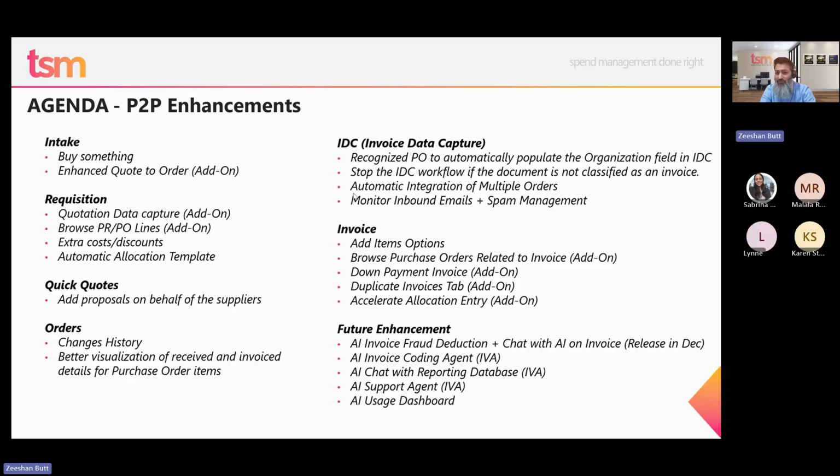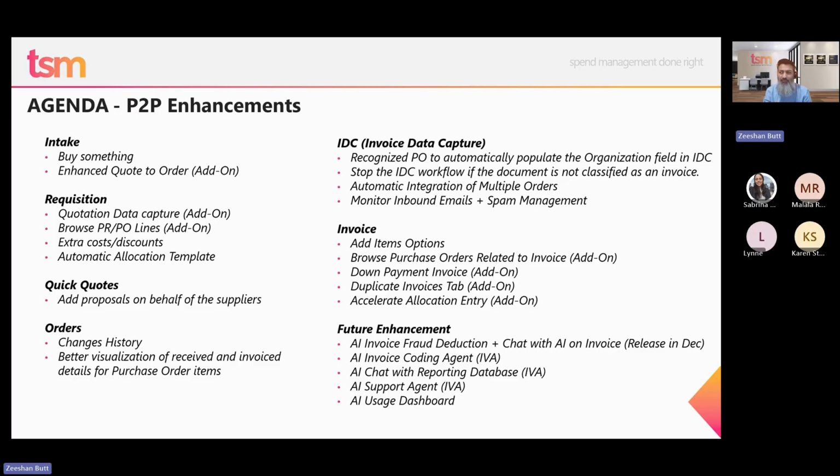And this is the one that I'm really excited about showing you: you can now monitor the inbound emails that are coming through from suppliers. For example, those of you who use OCR to recognize invoices have a mailbox set up for that.